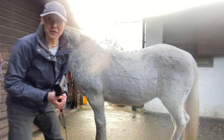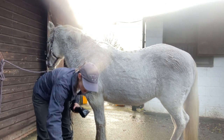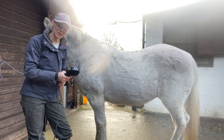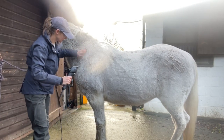Make sure that you've got somewhere to put your clippers. I've just got a stool down here, which I can rest my clippers on. And turn them on and just get your pony used to the noise before you go in for it.